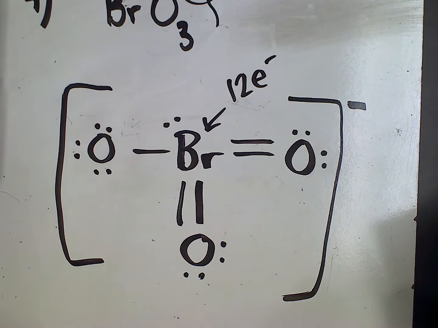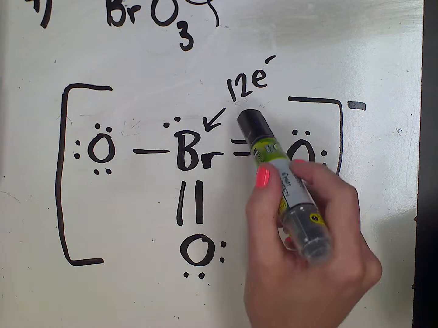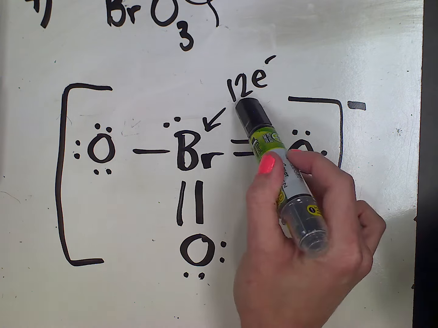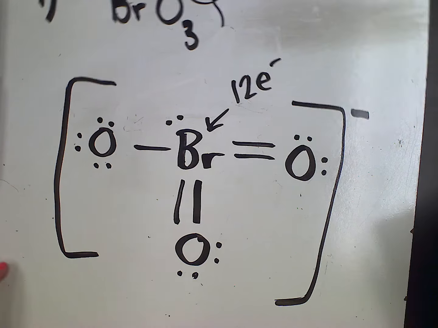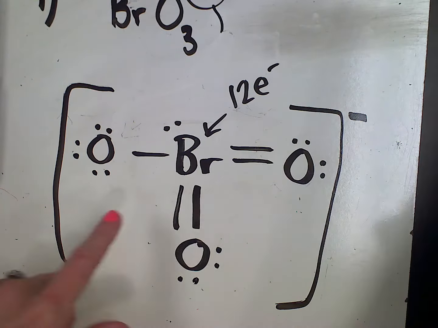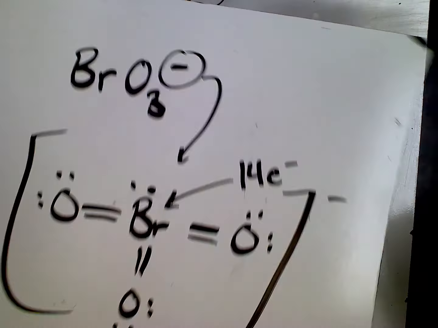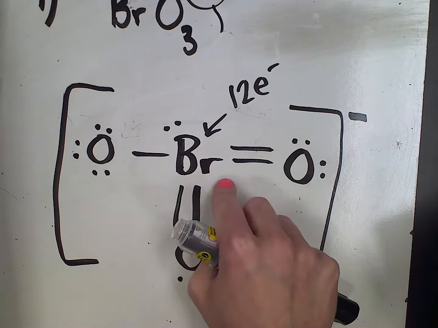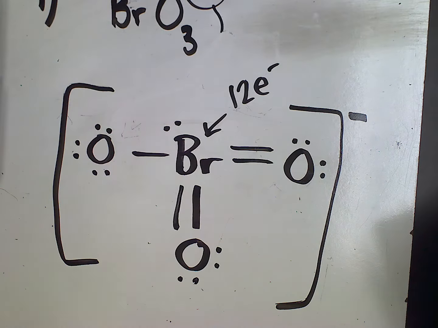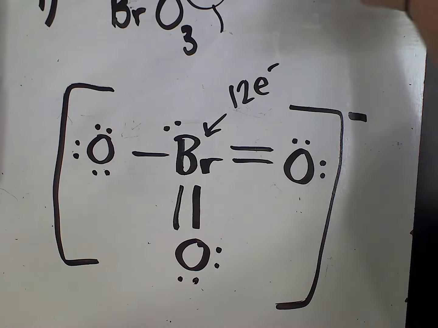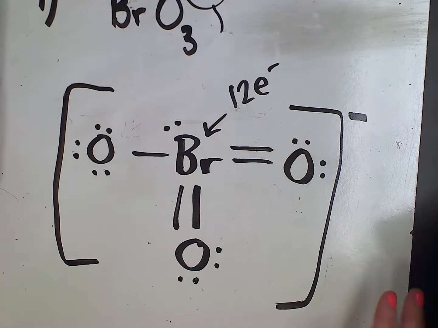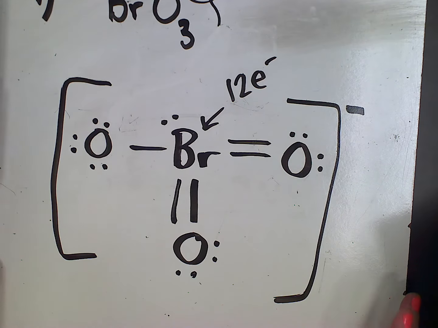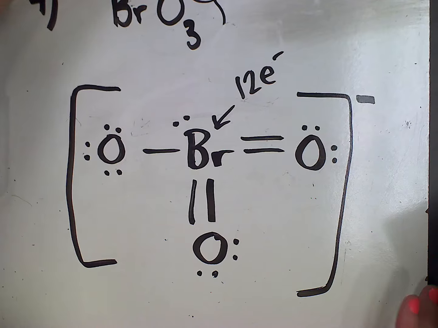Okay, now remember, the electrons have negative charges and they're going to try and repel each other as much as possible. And so you want to avoid overloading the central atom if you can. So if you have to pick between 2 different structures, 12 electrons on one central atom or 14 electrons on one central atom, you want to pick the one that puts fewer electrons on the central atom, okay? This will further distribute the electrons throughout the structure, and I can show you guys a little bit later in class. There's a way we can evaluate these structures using formal charges that will also prove this theory, okay?